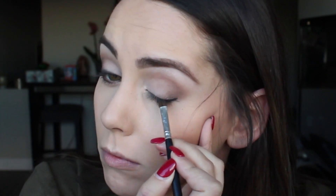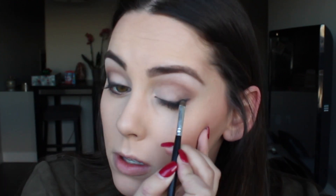Now for liner, I'm going to make a really nice smoky liner. I'm going to use this teeny tiny little shader brush and go in with Noor, the black color, right on the corner, and just build it up a little bit. I'm going to brush it into the crease so it's nice and gradient. You can actually leave it just like that — I think that's really pretty. I'm just using a fluffy brush again to blend everything out together.